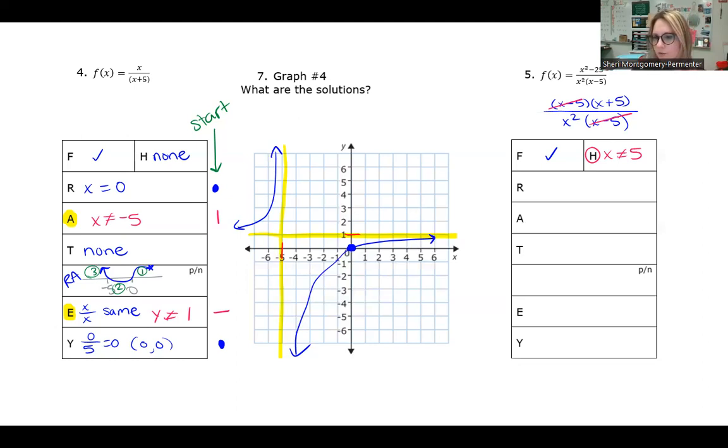My roots are going to come from the top. So what does X equal? Very good. My asymptotes, I know that they're going to look like that. And I'm going to highlight them. What can X not be equal to? 0.